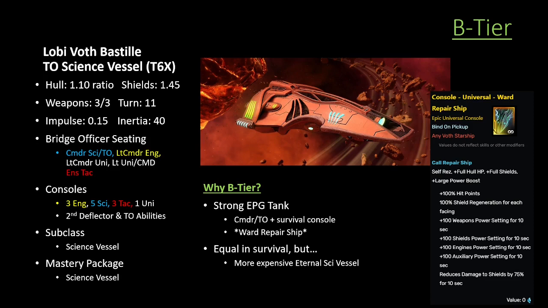The big downside to this ship, honestly, is the cost, and that's just what it comes down to. As much as it'd be nice to try to justify this ship, it's pretty much just a more expensive single character version of the Eternal Science Vessel. And you also don't have the hangar bay of the Eternal Science Vessel either. So as much as this ship is fun and cool to use, in practice, I would just go with the Eternal.